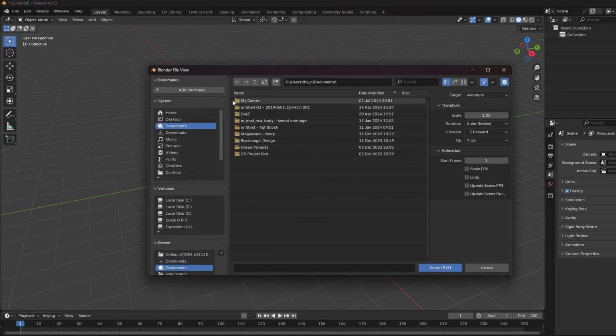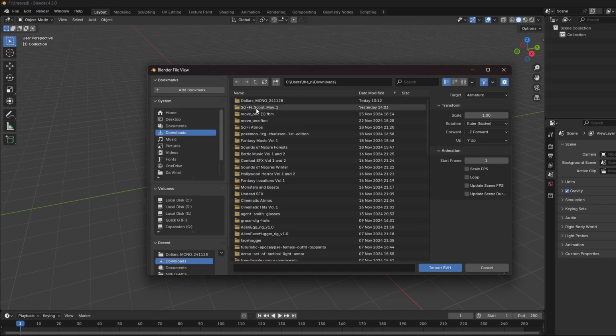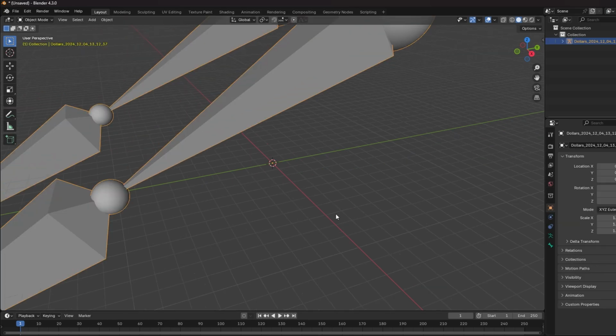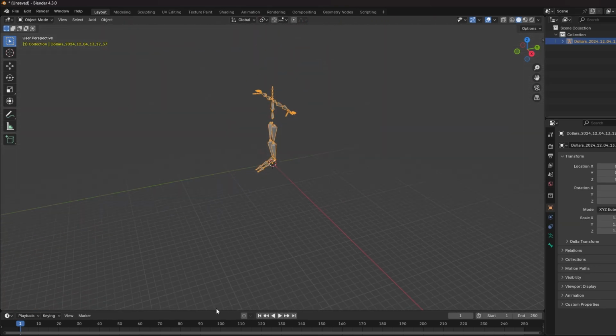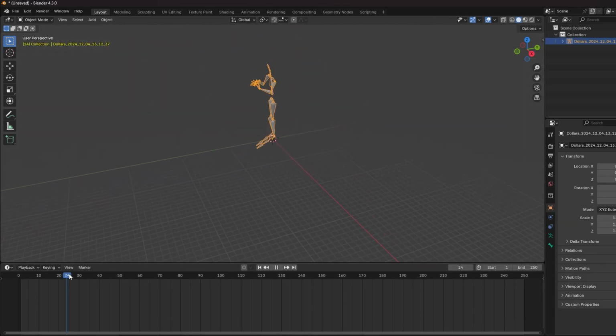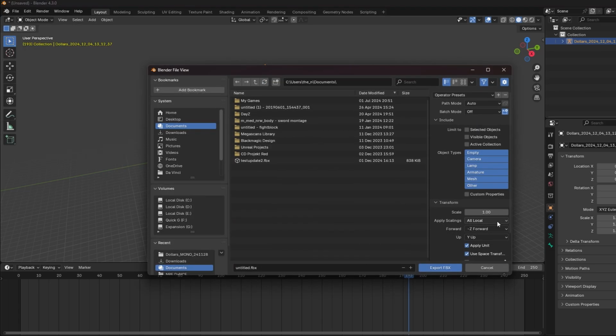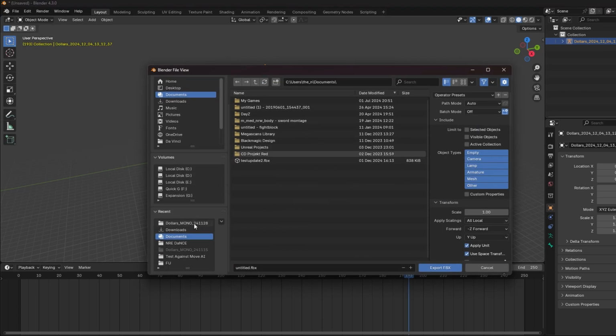I've saved Mono in my downloads folder. You just go into that Mono folder, and then you look for your latest recording. You can usually check by the timestamp to see which is your latest one. And then there's my recording. I've also supplied a Cascadeur file in the description. It's on Mocap's website as well. Please use the project file that I've attached. It's just to make your workflow go a lot smoother.